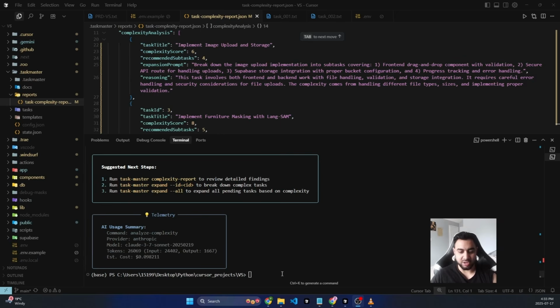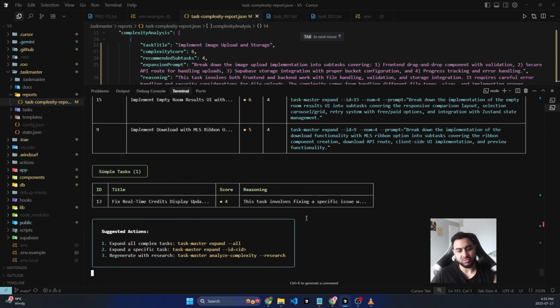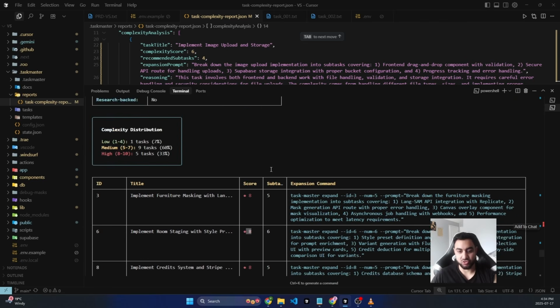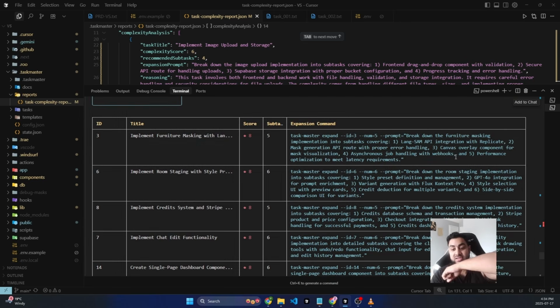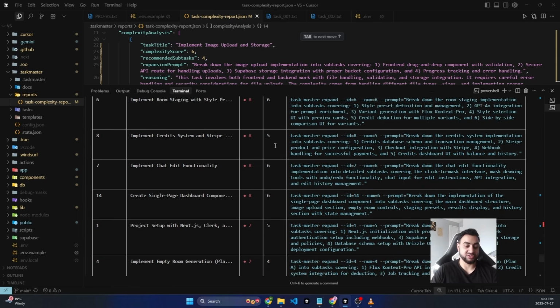Alright, so then you can see the complexity report with this command: taskmaster complexity-report. It's going to take a moment. So right here is your full list that TaskMaster has created. Each of the tasks, each of the implementations has been separated. The complexity score is given out of 10. And this is also the expansion command. So what do you want to do now? Usually I go with scores above 7, or even 6, and I want to expand and divide them into further smaller tasks, and that really increases the success rate for them.